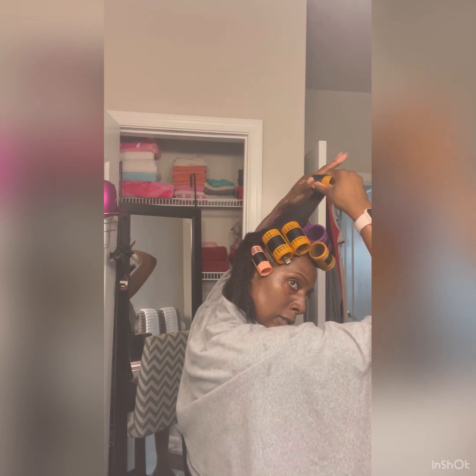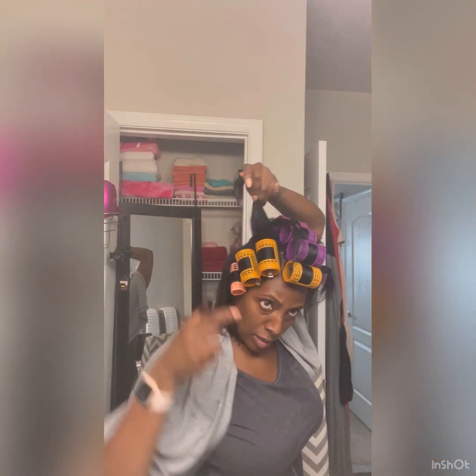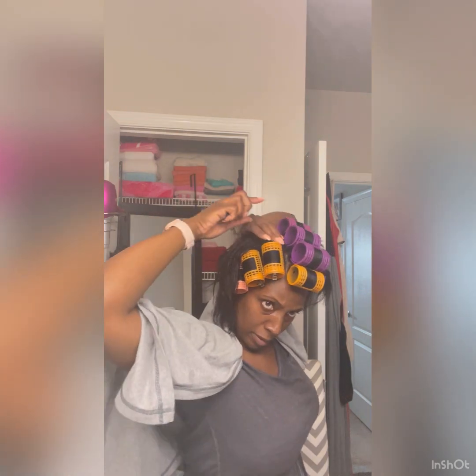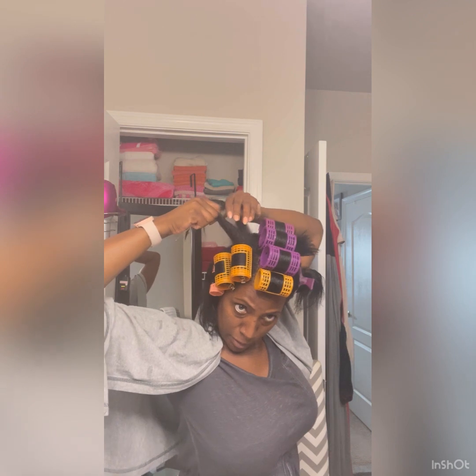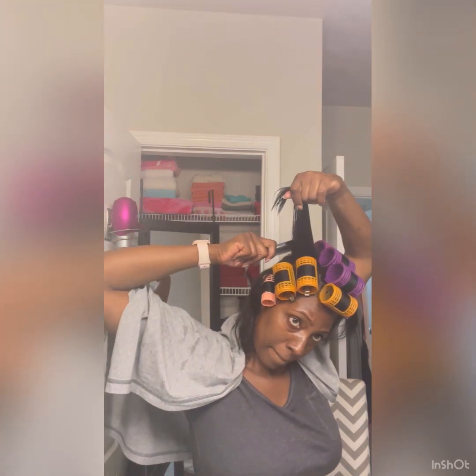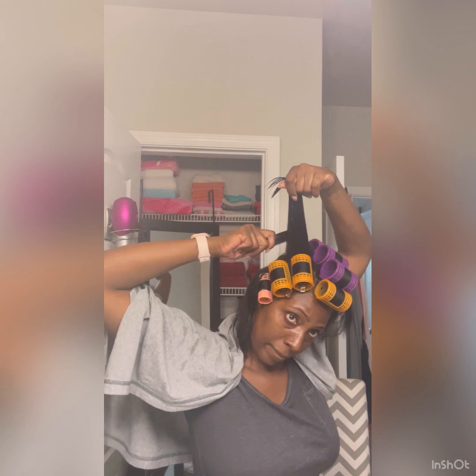Moving on, I think this angle is a perfect angle for me to talk about the actual technique of rolling. See, right there, I've got to repart it, got to make the section smaller. Another huge hurdle with roller sets is being able to secure the hair on the roller. Once you get the ends smoothed around, there is a technique in keeping the roller in place, keeping the roller taut, keeping tension on it so you can get it all the way down to the scalp.